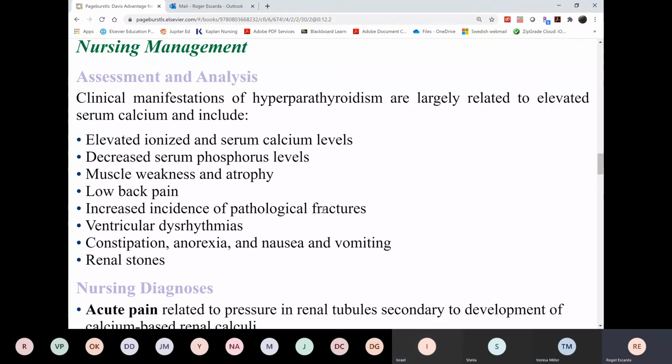So what did you learn in fundamentals when patients have bone demineralization? What do we do? Do we encourage or do we limit activity? Limit. No, we have to encourage activity. We encourage it because when they don't, they start losing bone. We encourage activity so this way the muscle grows stronger around the bone.